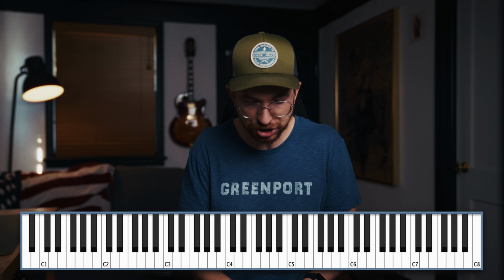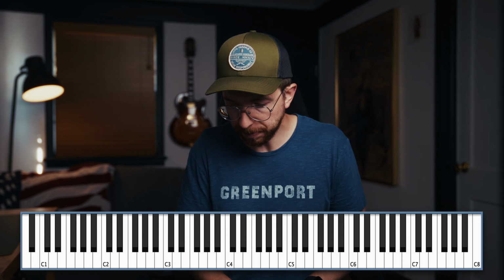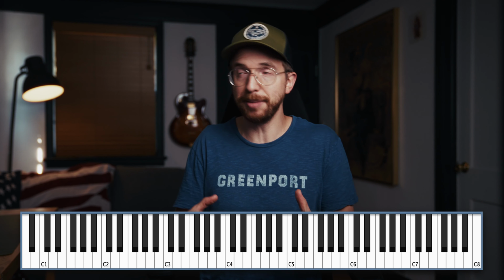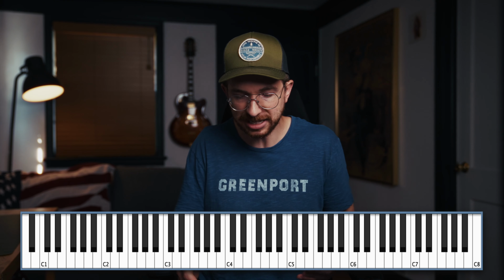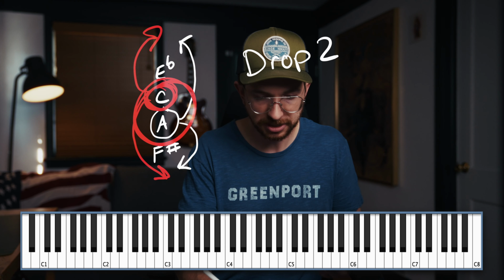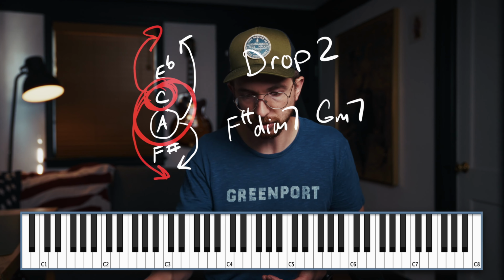So if you have that F sharp diminished 7 chord in open voicing, and you wanna go to a G minor, don't jump up all the way to here, because that jump can work if you're going for that effect, but it's not gonna have that smooth sound like this. That's much more pleasing. Or even if you wanna add some jazzier extensions to that G minor chord, let's say you're going from an F sharp diminished 7 chord to a G minor 7 chord, like this.